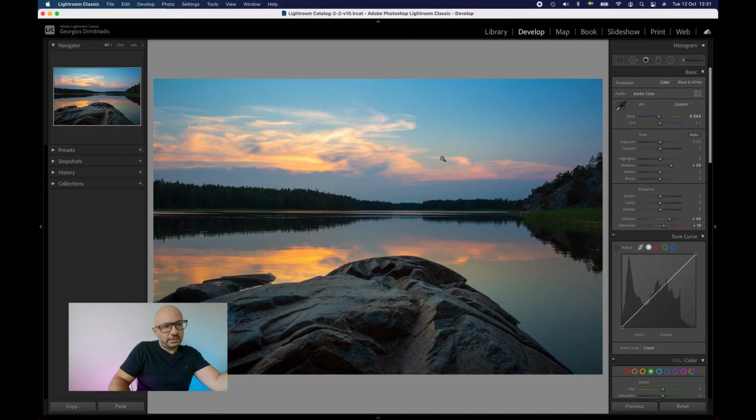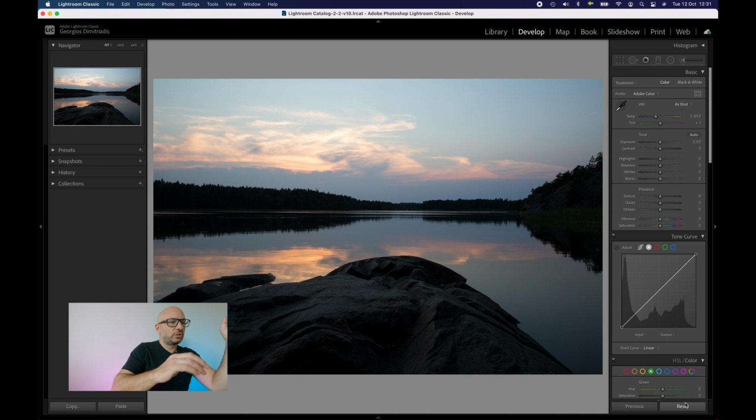So what we're looking at here is the final image. And if I just reset everything, hit the reset button over here, you can see how the image looked taken directly from the camera. So this is my original photograph. And what I usually do in the beginning is that I look at my composition. So first of all, I always have to keep the horizon straight, right? That's one of the important parts here.